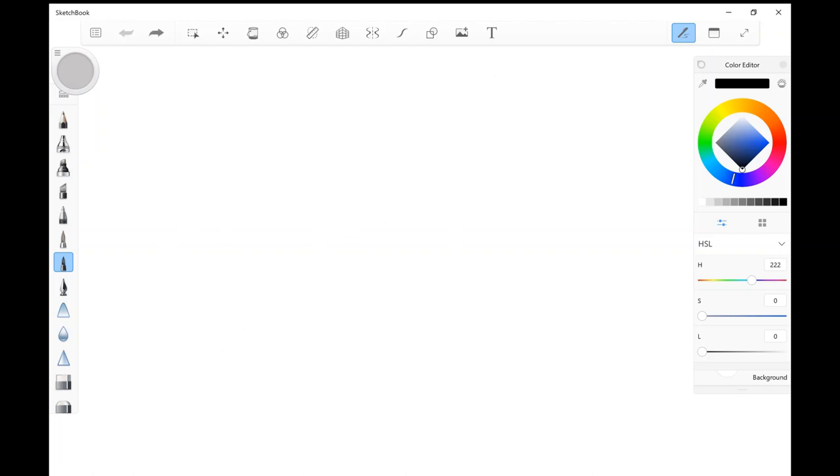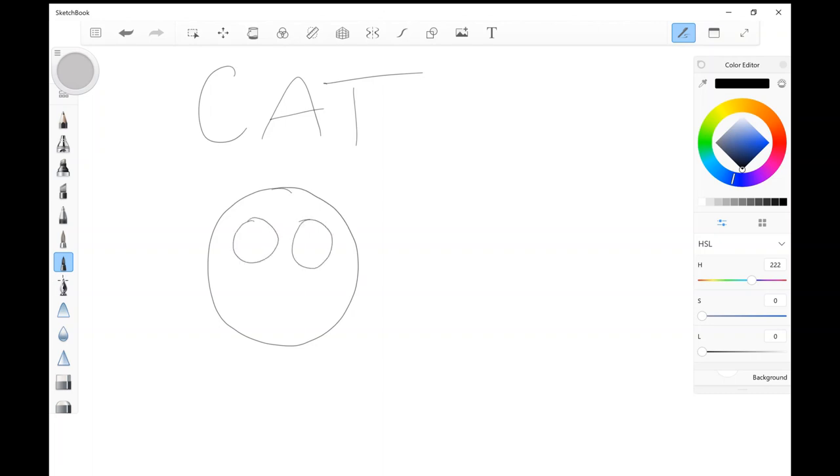Let's do a basic recap. Shapes, letters — they're all the same thing. Here we have C, A, T. It spells cat. And again, this is essentially a drawing. Now, if you want something that looks a little bit more like a cat, it's really this simple. We're going to use a number of shapes to create a cat. Here is one shape right here, here we have two, here we have three. We'll put in little pupils — so that's four, five. Here's shape number six, seven, eight. Give him some whiskers — nine, ten, eleven, twelve. Give him some teeth — thirteen, fourteen, fifteen, sixteen. All of a sudden we have a cat.